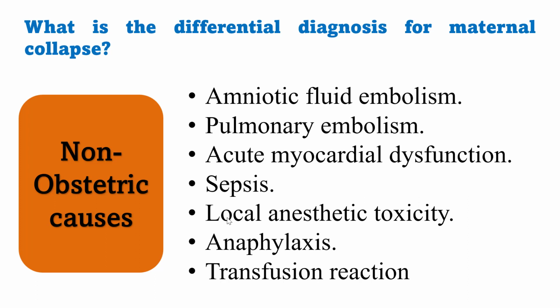Acute myocardial infarction, sepsis, local anesthetic toxicity. This will be revealed by a history or anesthetic history if this patient has an epidural in situ and was injected by local anesthetics, high doses of local anesthetics. If there is intravenous placement of the catheter, this can lead to local anesthetic systemic toxicity. Anaphylaxis, if this patient had any medication administered that can cause anaphylaxis, or transfusion.